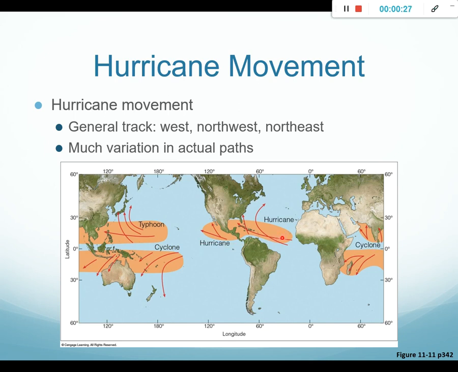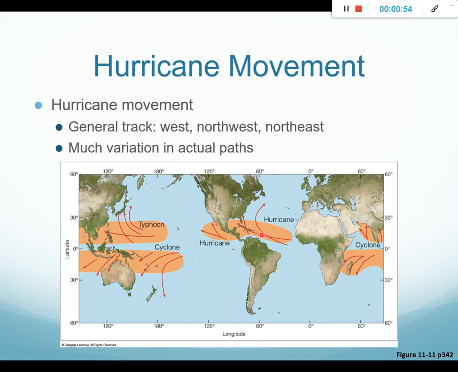Well, 5 to 20 degrees off of the equator, you are in the tropical latitudes, which means the primary wind pattern, going back to chapter 7, would be the trade winds. Here in the northern hemisphere, the northeast trade winds, or in the southern hemisphere, the southeast trade winds. So those are the wind patterns that the hurricane is first formed under.